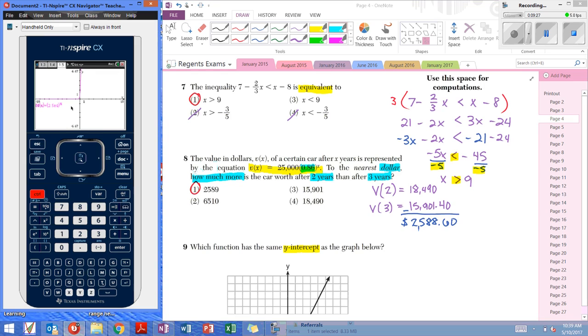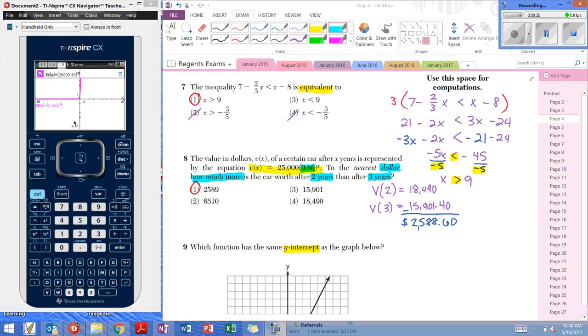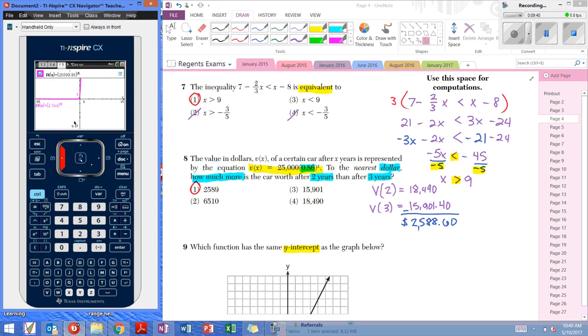So if I hit Control T, I want to pull these values out. And I'm actually going to back it up for a second because look, I messed up my equation over here. That's why it's so weird. Okay, so this is what it should look like. I shouldn't have the 25,000 times a 0.86. Now we'll get a little bit better numbers. Okay, now we can look at the table and see, oh, okay, these numbers make way more sense.